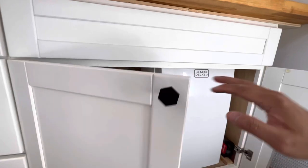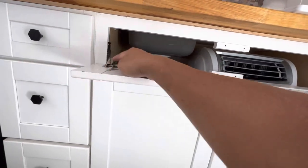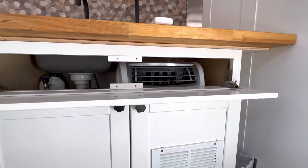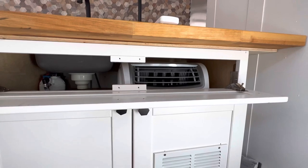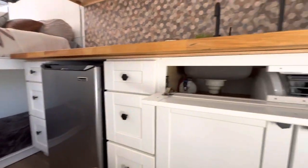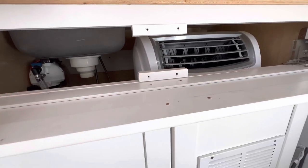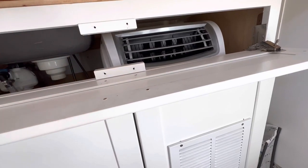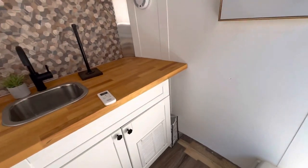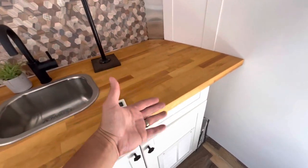This is the Black and Decker all-in-one heater and AC unit. I cut a vent opening here for fresh air intake, and added a hinged latch so you can flip it down and direct all the heat or air out into the trailer — it does a great job cooling and warming. On really cold days we also have a secondary De'Longhi oil-filled heater up there, and that thing rocks. The AC runs off a remote. If you ever need to service the unit, you just pull it out over this cabinet and outside.